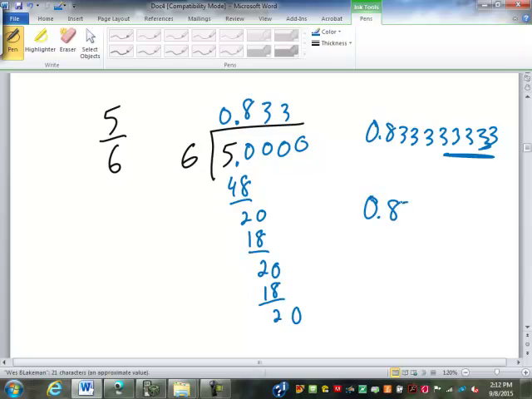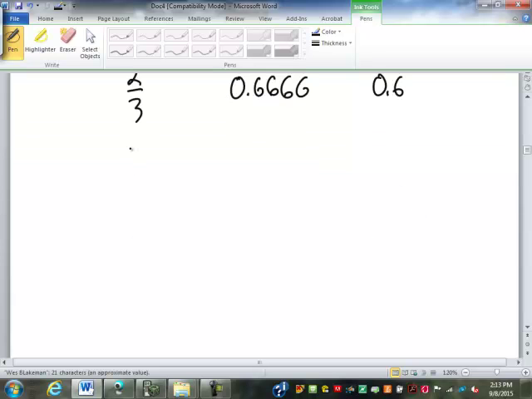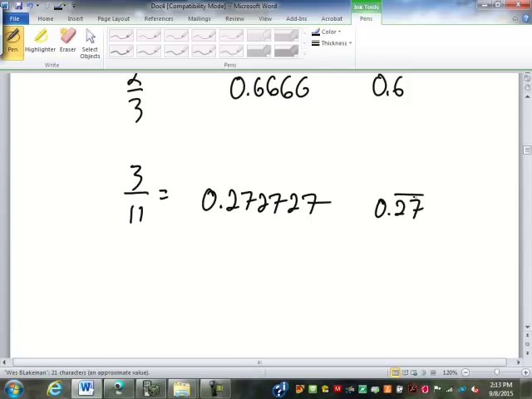When you're doing fractions like that, you can call it a repeating decimal. Now, only the 3 repeats here, so the bar is only above the 3. Just like if we had 2/3, if we divide that out, you get 0.6666. That'd just be 0.6 with the bar there. But if you had 3/11ths, that's 0.272727, which would be 0.27 with the bar above both the 2 and the 7.